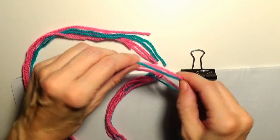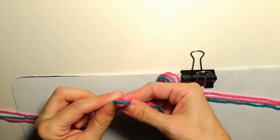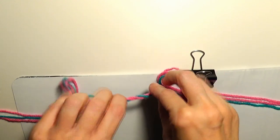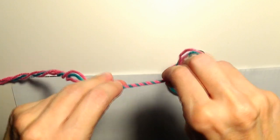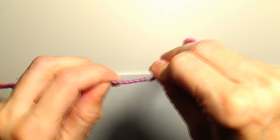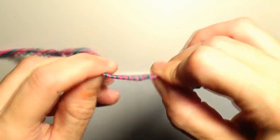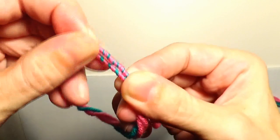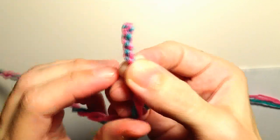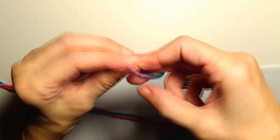So I will establish the length of the loop, and I will take the yarns and start twisting them on the length of the loop. Like this. And then I will grab the two ends of the loop, and I will start twisting them around one another. And I have created the loop of my bracelet, and now I'll make a knot.